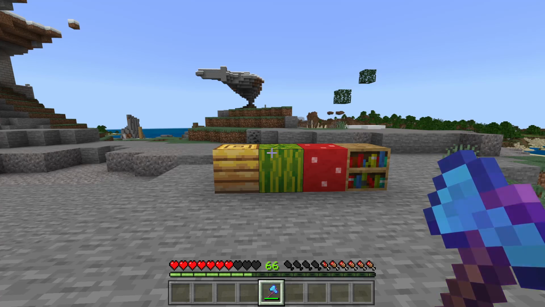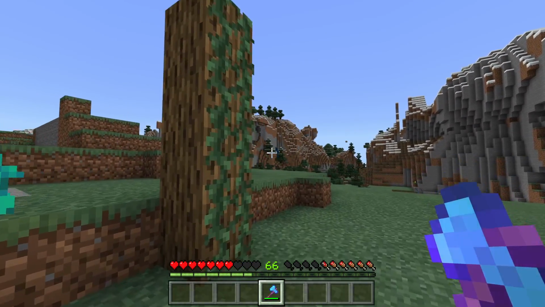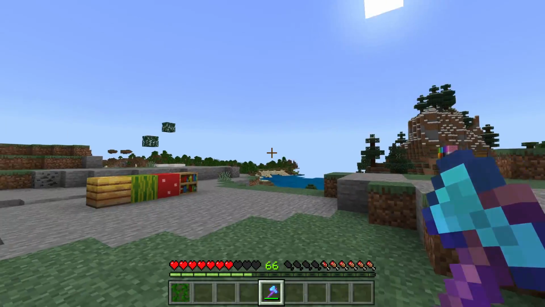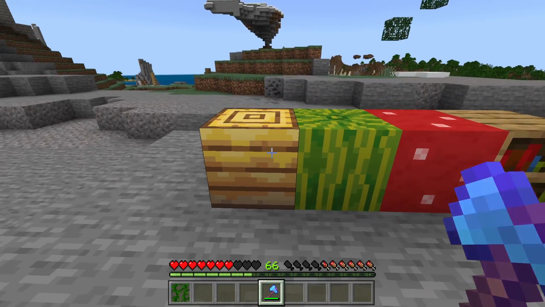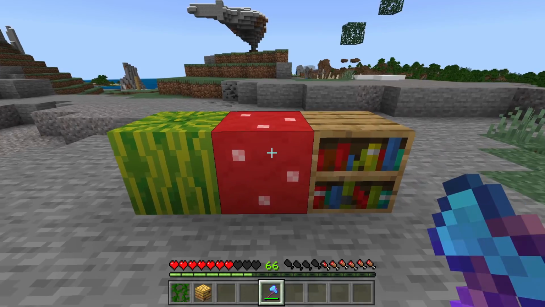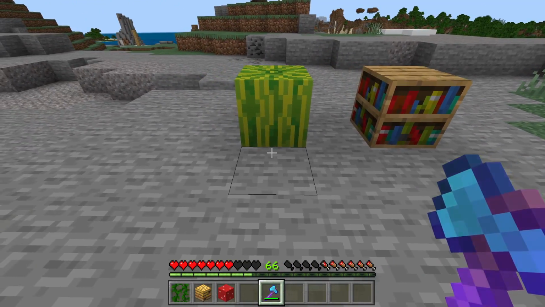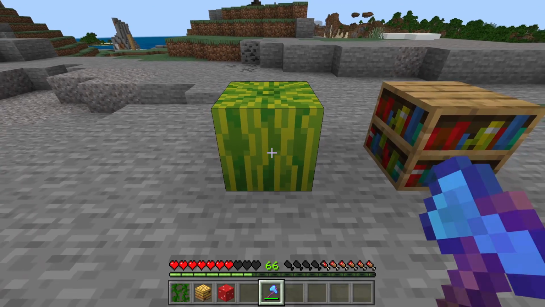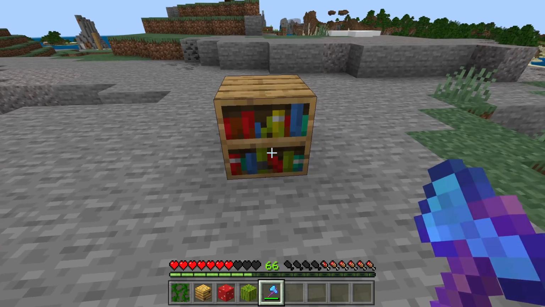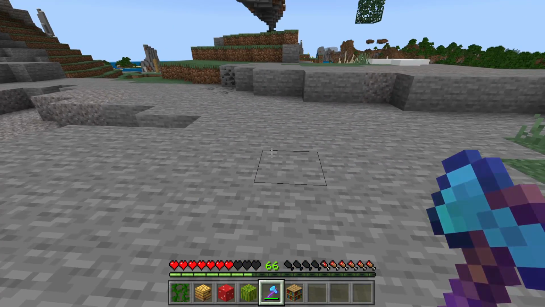If we use an axe with Silk Touch, let's see what happens with these. With the vine, we didn't get anything before, so if we use it with Silk Touch, we get vines. With the bee's nest, we got nothing before. Silk Touch drops it. With the mushroom, we get the mushroom block. With this, before we got slices. So what happens? We get the full melon. And of course the bookshelf itself.